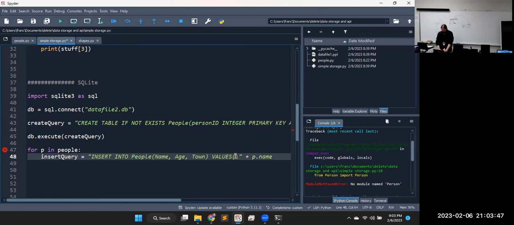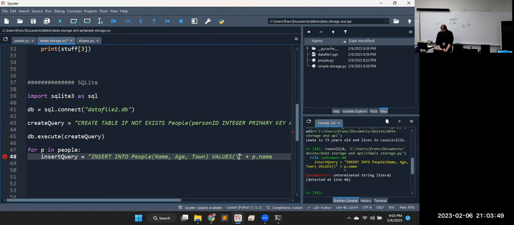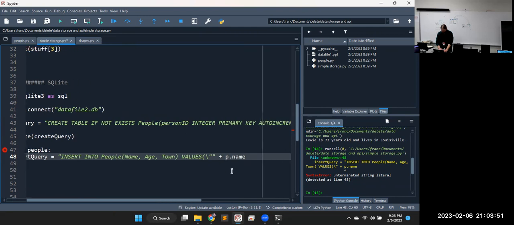So I need to escape out and put quote marks before that. So plus back into a string. And name is text, so whoops, that needs surrounding with quote marks. That's why I recommend doing the thing first. And then a comma. And then age. Oh, luckily that's just a number.